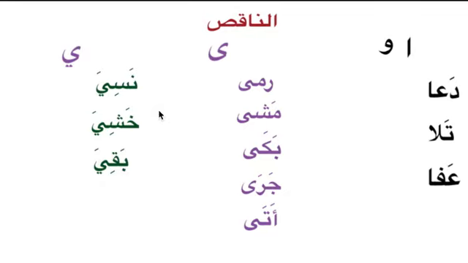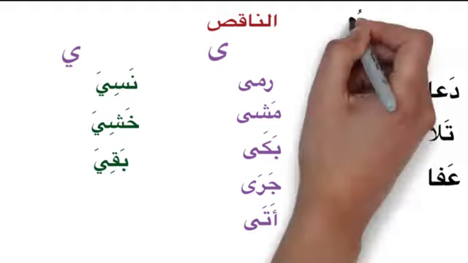Baqiya means he remained. So these are the ways where we can see the unnoticed fail can have alif in the end, alif maksura in the end, alif mamduda, alif maksura, and ya. So this is just an introduction to mudari'. I'm not going to do complete conjugation today. I'm just going to see what verbs these belong to. That gives a good idea how these things conjugate.